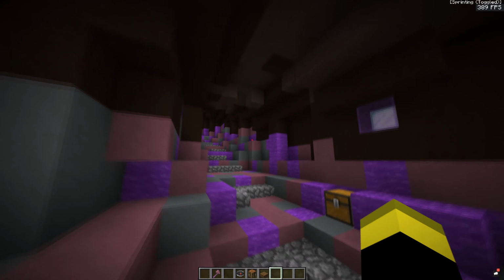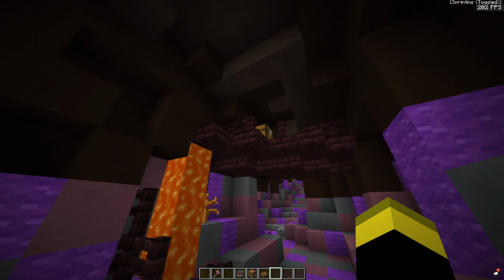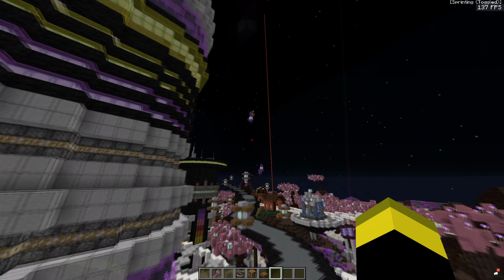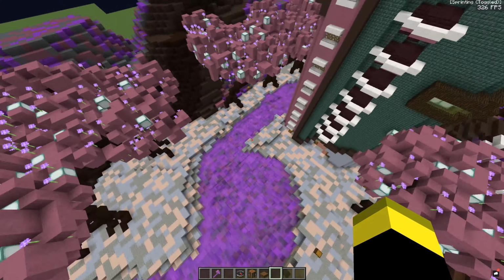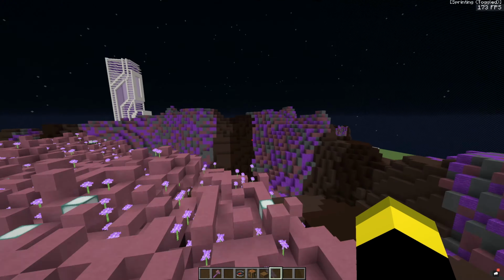Here's the other tunnel. That just kind of goes out over there. Got this cool little thing up here. Lava. It's like crystals. We have these crystals all over the map. The thing is, those crystals kind of fuel the city because it's a futuristic city. We don't have a name. I think I said that.